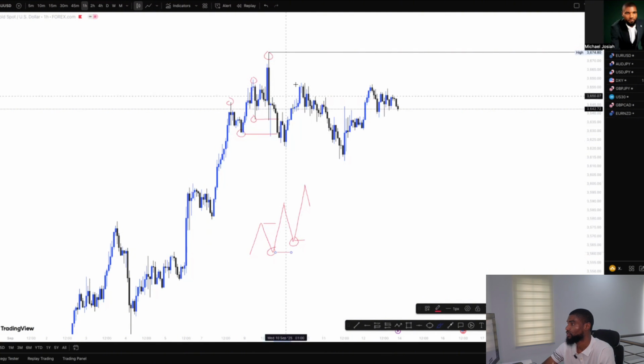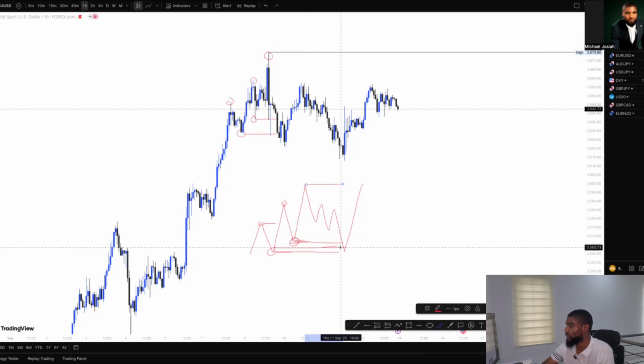Because right now I'm going to show you guys the simple way to get entries in the lower time frame, the 15 minutes time frame. So we can see this was a higher high and then higher low, higher high, higher high, higher low, higher low. These two lows, price must take them out before we can decide to go short on this pair. Because sometimes price can take only this low and then use this one to mitigate, which means it can use this one as an inducement to mitigate this one before pushing to the upside.